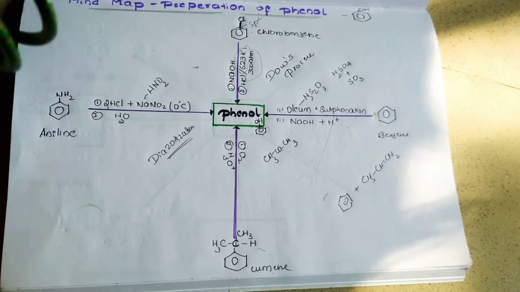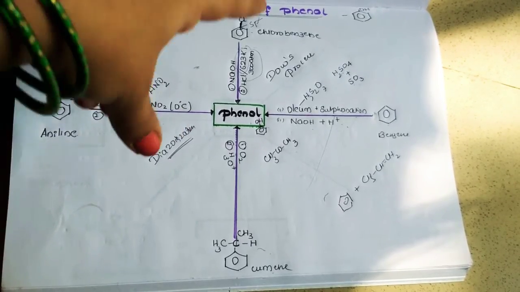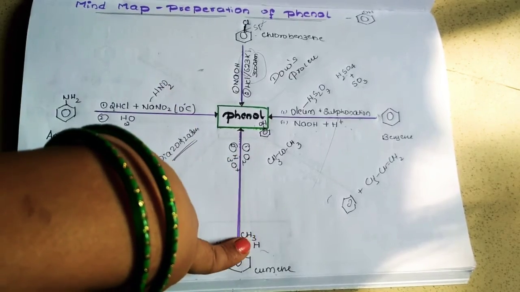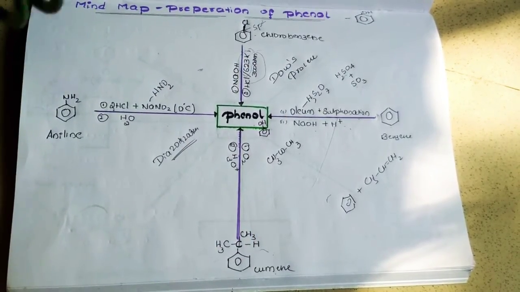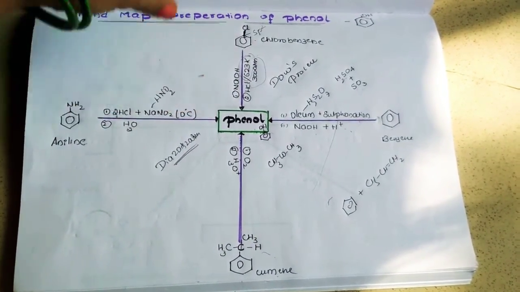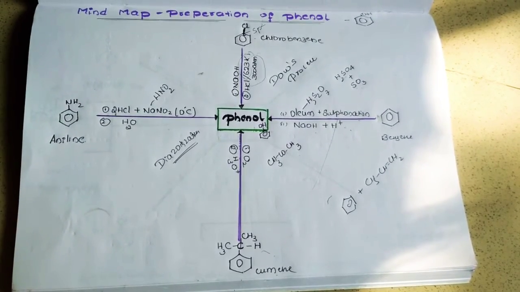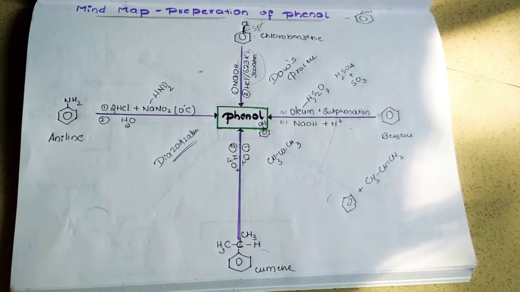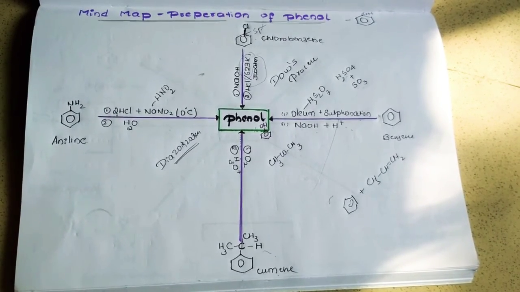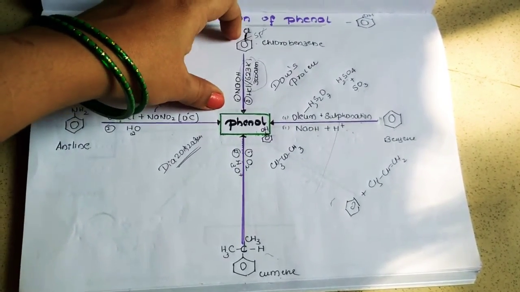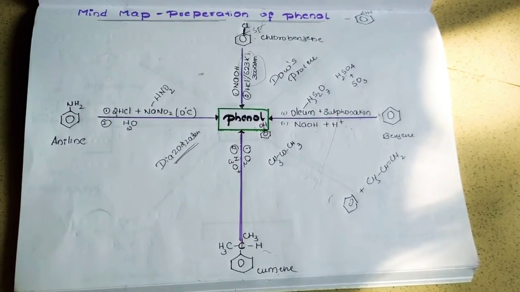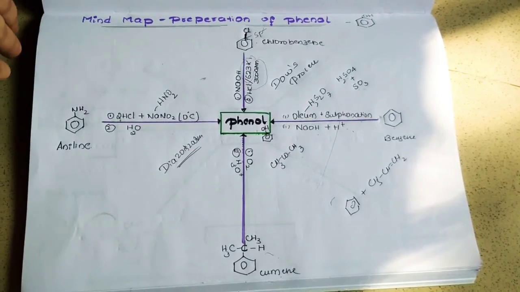I hope you will concentrate more on this one, because this preparation usually comes for your theory exam. For 2 or 3 marks, they're going to ask you a complete the following reaction, where half of the reaction will be given and you have to complete the other half. So you have to concentrate more on this one, and these are the methods of preparation of phenol.